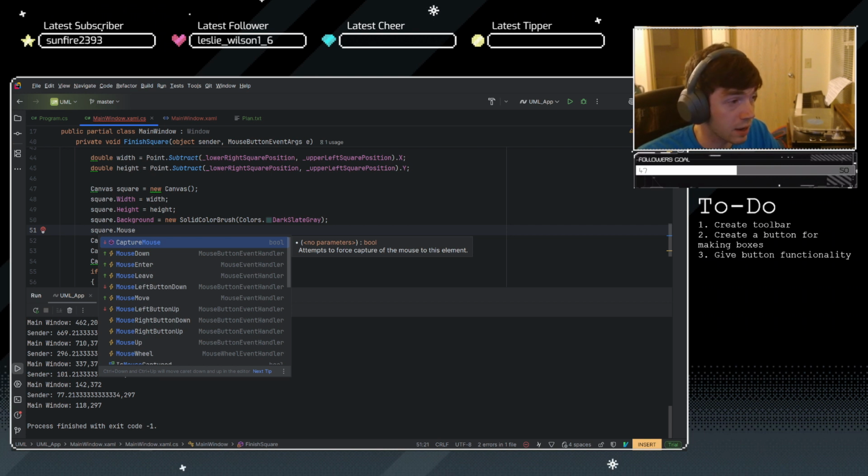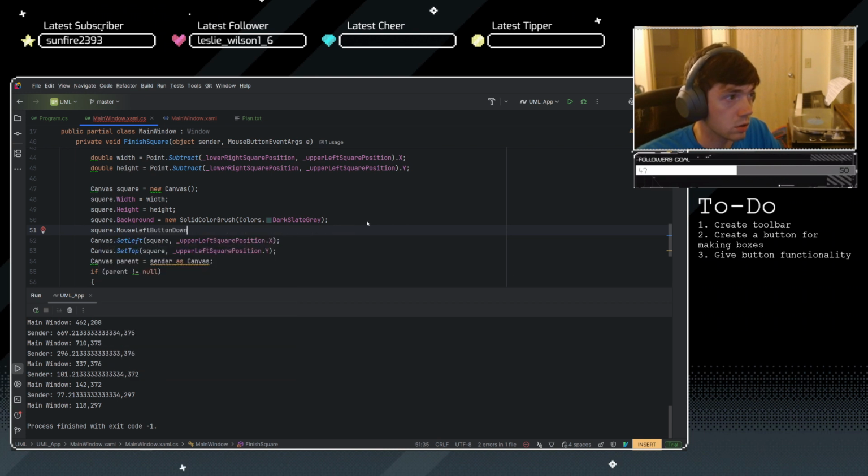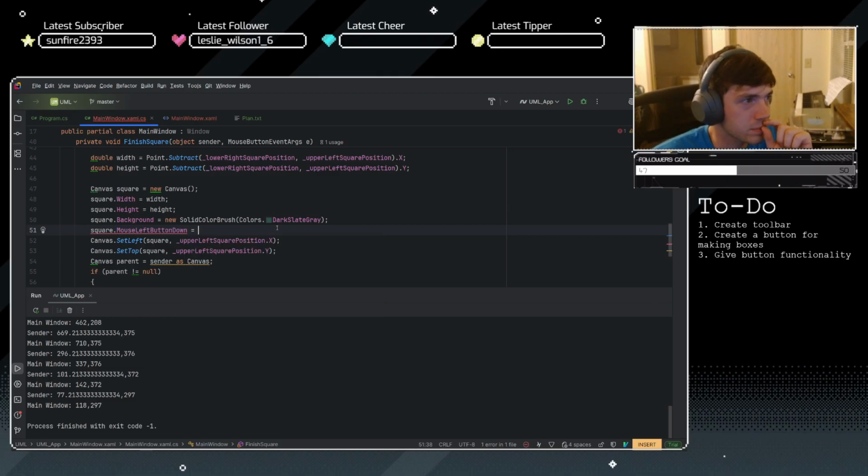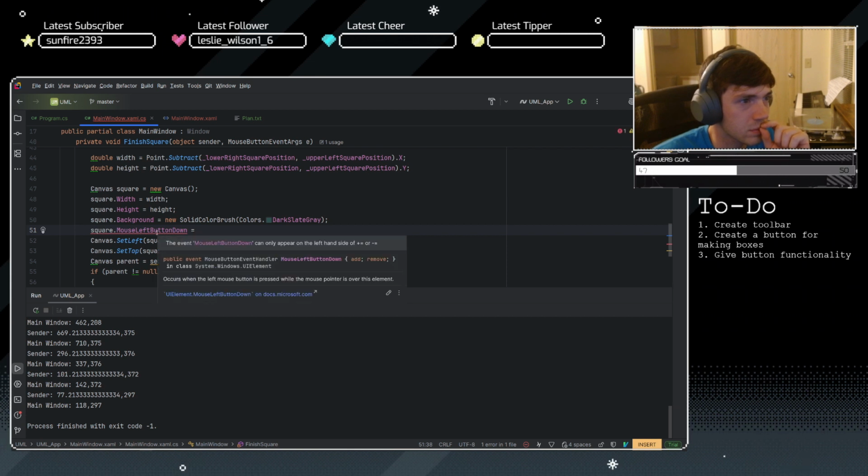Oh, I can do mouse. Yeah. So I don't know. Does this exist? Is this a thing? The event mouse left button down can only appear at the left-hand side of plus equals or minus equals.